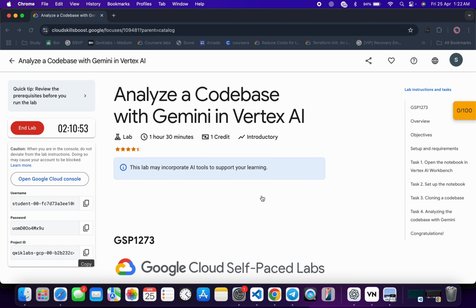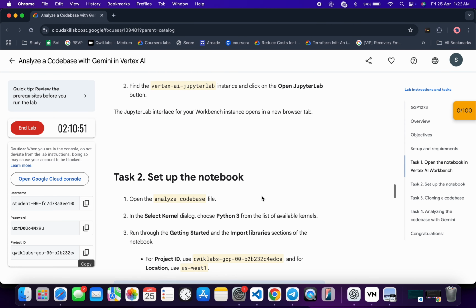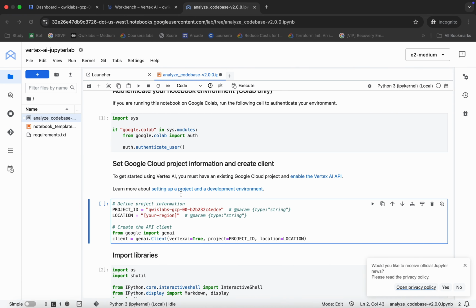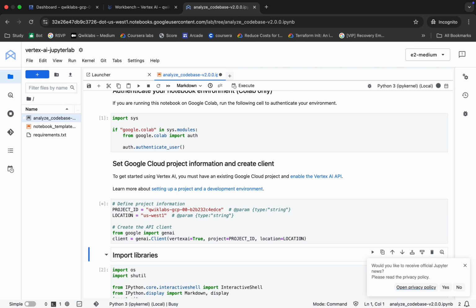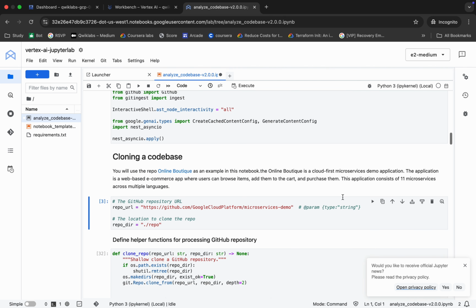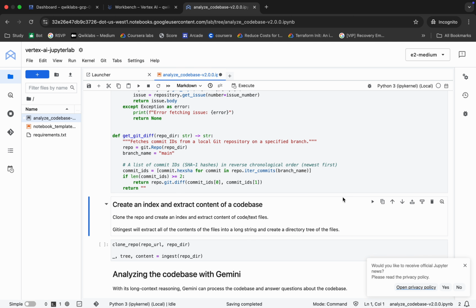Okay, now for the location, scroll down and you can see this location. Copy this location carefully and replace it over here like this. It's done. Make sure that there is no extra space. Now hit Shift and Enter, and you can see it's done. So it's idle. Again, run this shell. It's idle again. Just run this. So it's done as well.